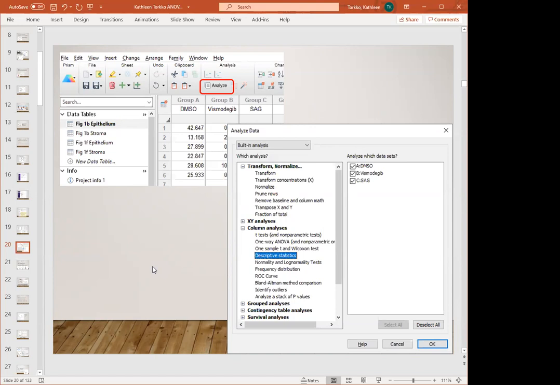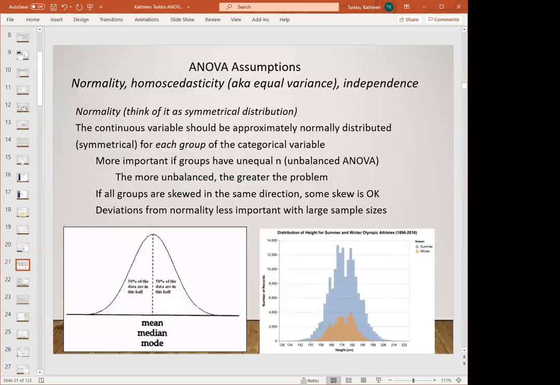Graph your data. Are there any data that are outliers? And when I say outlier, I don't mean that it's data you have to automatically delete because it's 2 standard deviations away from the mean of the group. It could be a data entry error. It could also be real and interesting data, and it's not something you necessarily want to delete. But one of the things you can do first is look at descriptive statistics, and also you can graph the data, which we'll get into. But first, I want to go into the assumptions of the ANOVA.